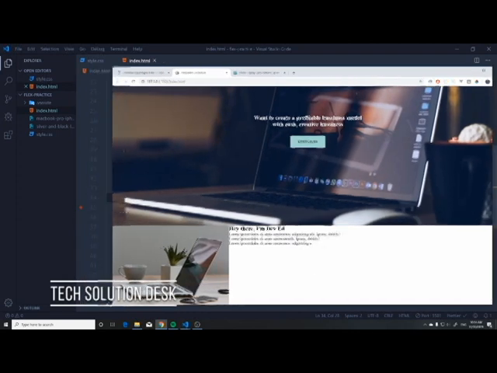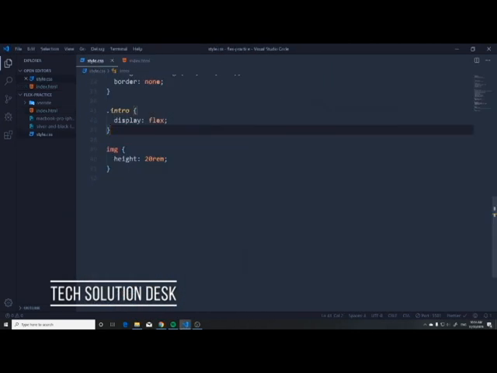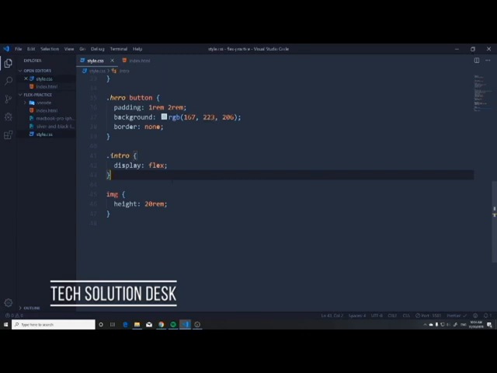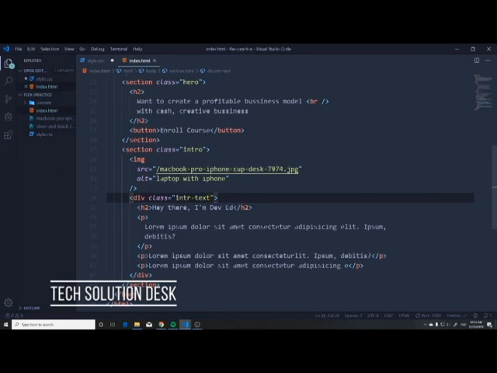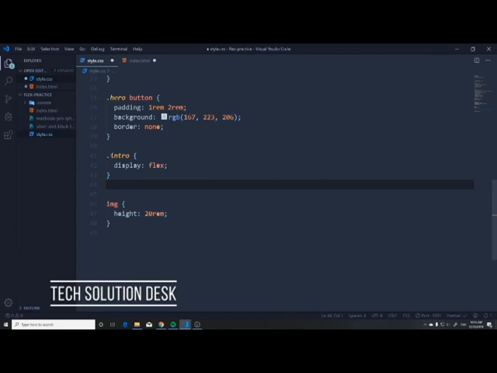So perfect. So now what I can do is go here to style.css and we can select everything that we have. So we have the intro section here. Let's say, what else do we want to get? We want to get the intro image. Oh, I misspelled this, intro text, like that. We want to get the intro image and the intro text. Intro image, intro text.